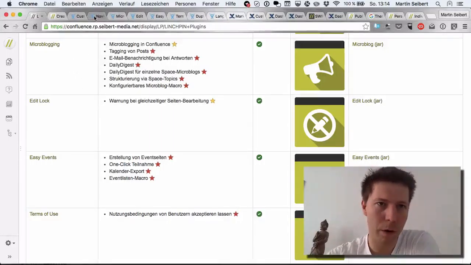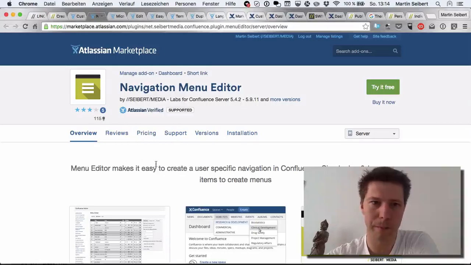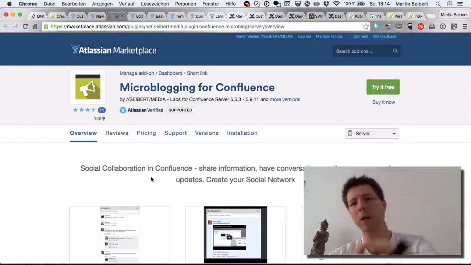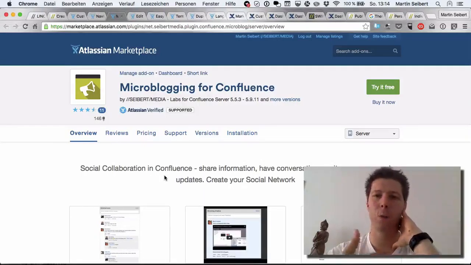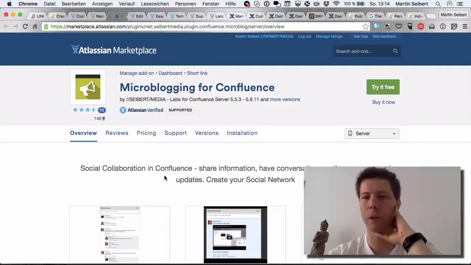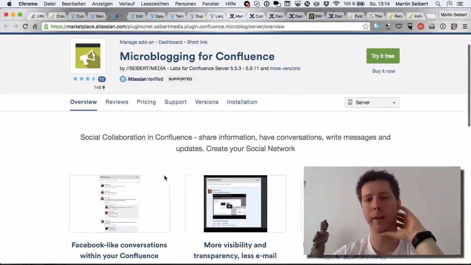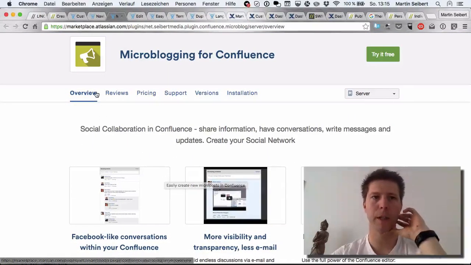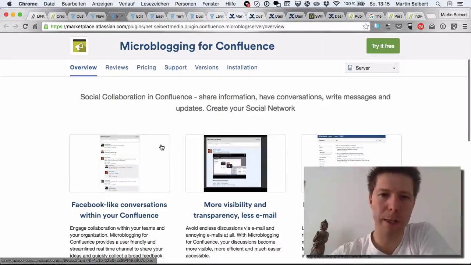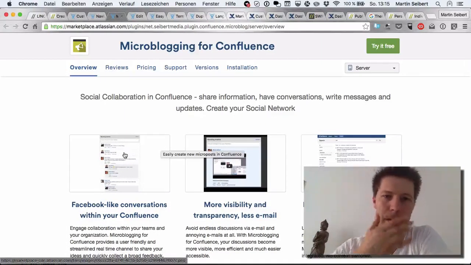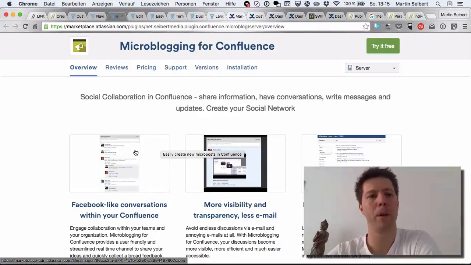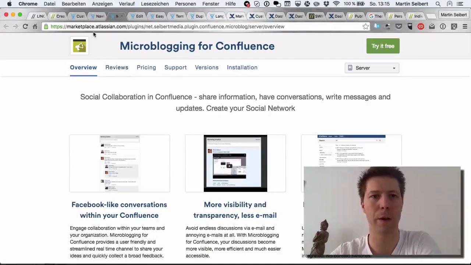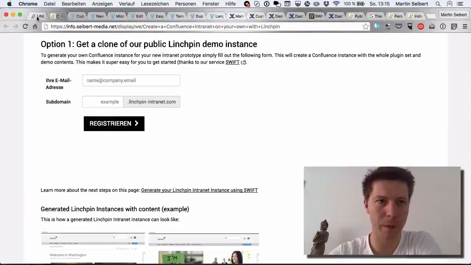Then the microblog, that's, by the way, the plugin. It's a faster way of sharing content. Most of our customers, as I said, use it within projects. It's a Facebook or Twitter-like experience where you can easily and quickly share messages, and people can hit like and reply on that. So a threaded experience.